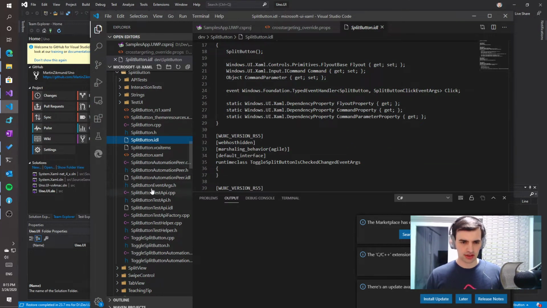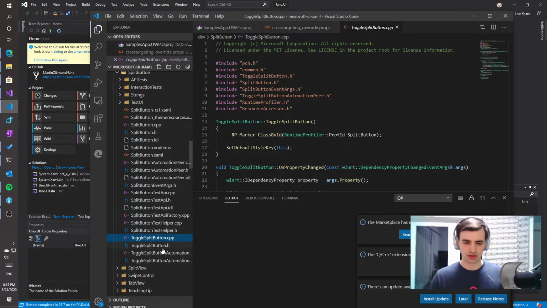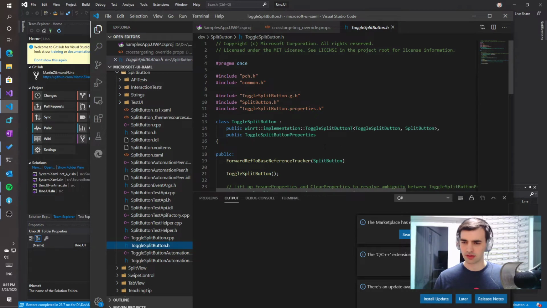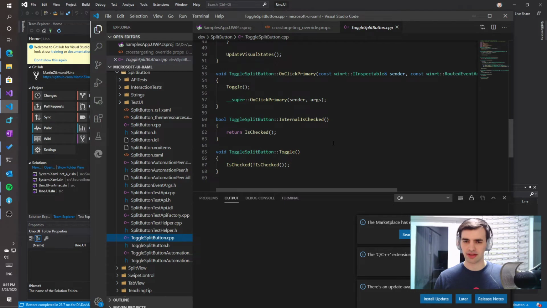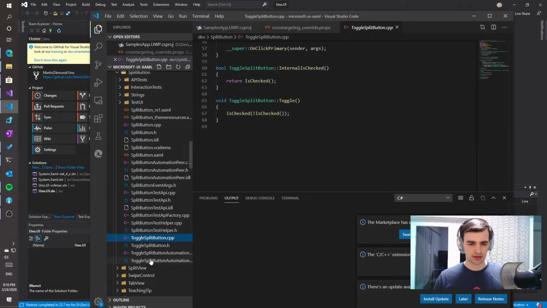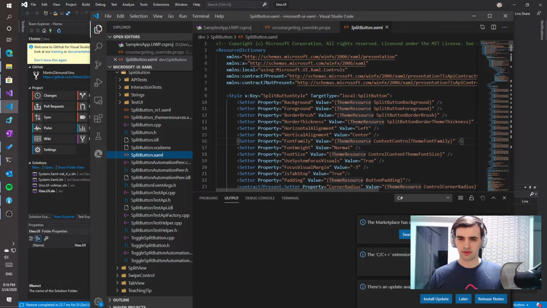And then there is automation peer, some event args, the test API and its factory, and then some test helper, and then we have this toggle split button, the toggle version of the button, which should be very simple, just to enable toggling. And I don't seem to find the XAML file for toggle split button. Let's see if it's here actually.